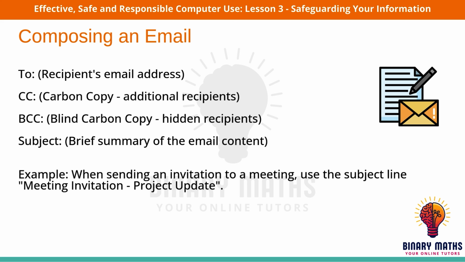For example, if you're inviting friends to a party, your subject might be birthday party invitation. This helps the recipient know what the email is about before they open it. For example, you might write, "Hi everyone, I'm having a birthday party this Saturday at 3 p.m. Hope you can make it."